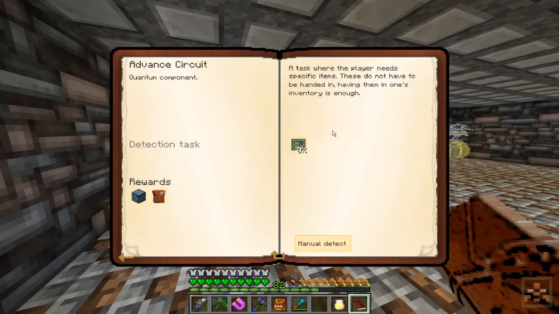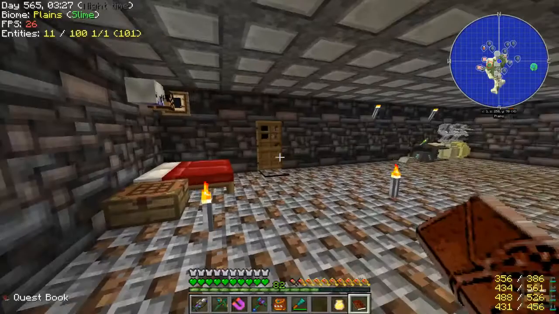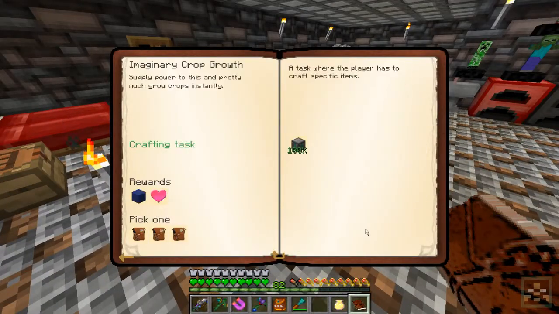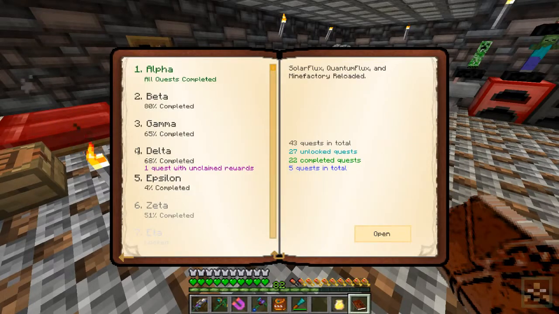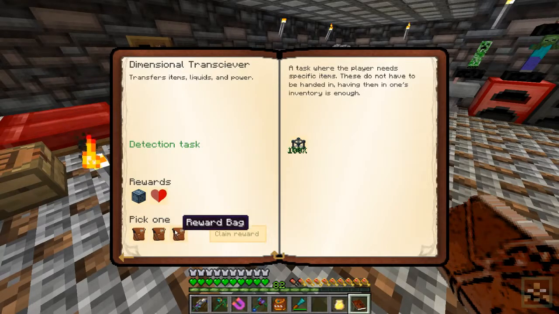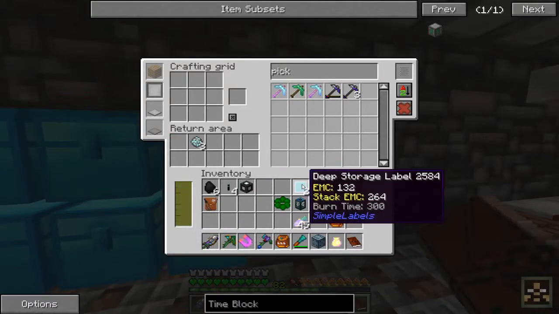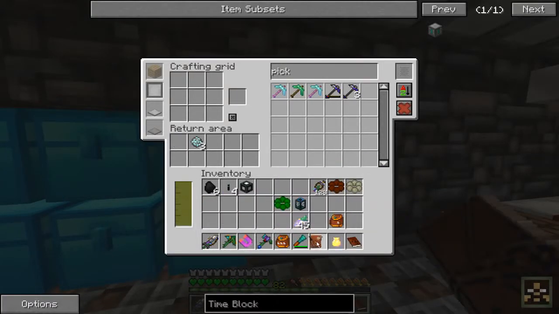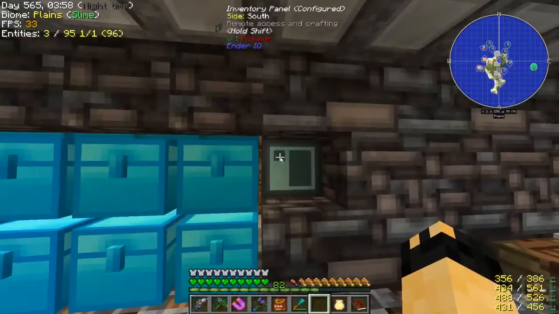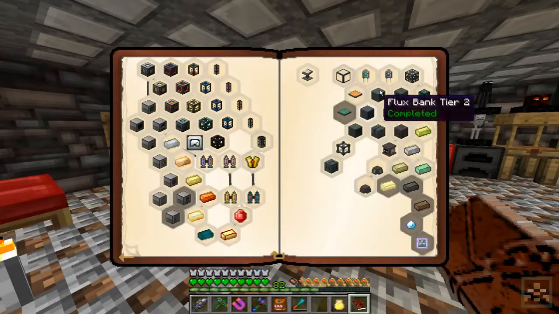But let's see what this opened up for us. Advanced circuit. Oh, we have to use our item fabricator for that. Okay, don't really feel like setting anything else up right now today. What did you unlock elsewhere, though? We have something unclaimed here. Oh yeah, we made a dimensional transceiver. Alright, you can go in there, and there. And this epic bag can hold an ultimate bin. We've gotten quite a few of the bins. I've never used them. Don't know anything about them.